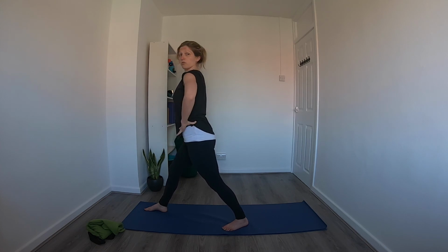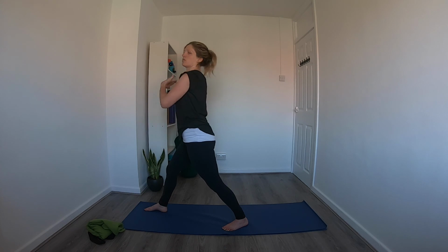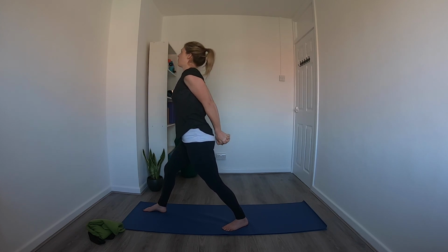You have two options with the arms here, so you can either bring the opposite hands to opposite elbows, or you can interlace the fingers here and start to draw the hands down towards the floor. You should feel your chest open up here. Keep a slight bend in that front knee, and inhale, really open up through that chest, whichever option you've taken.